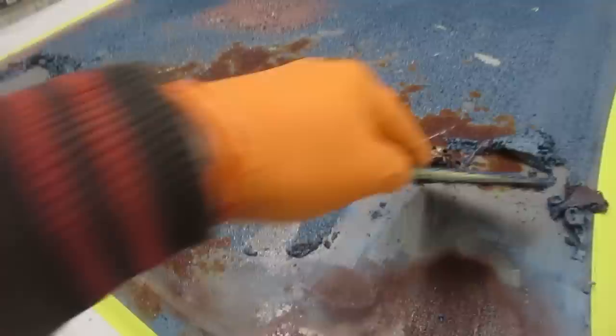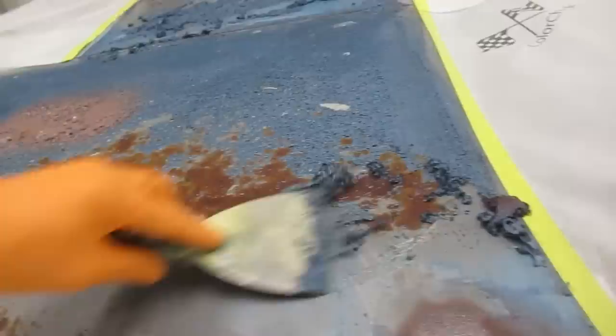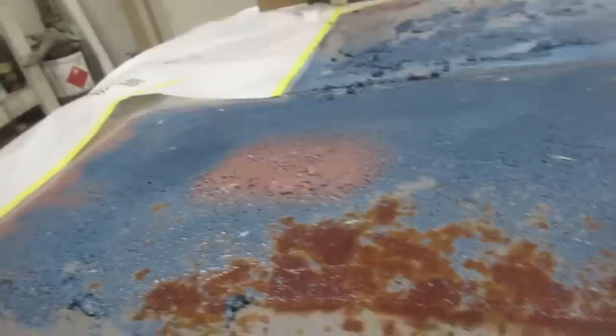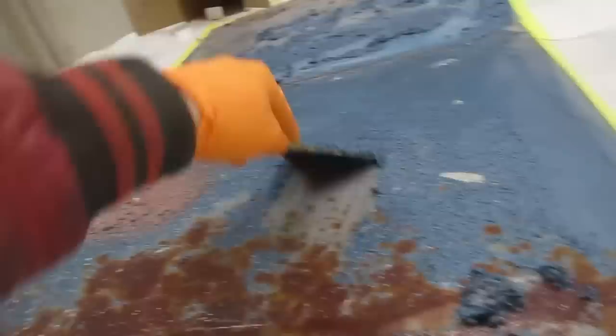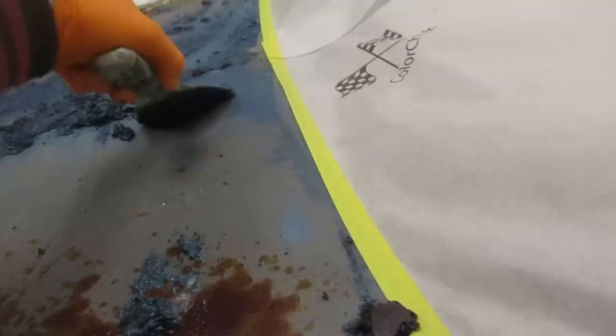You got a razor blade? I've got a razor blade. I don't know if I have a razor blade holder right now that's any good. But I'm just going to keep smearing this on here. You can see the rust is there. No, it's just that there's two coats of paint. I thought that was a piece of dirt, and it's not. It's Bondo.